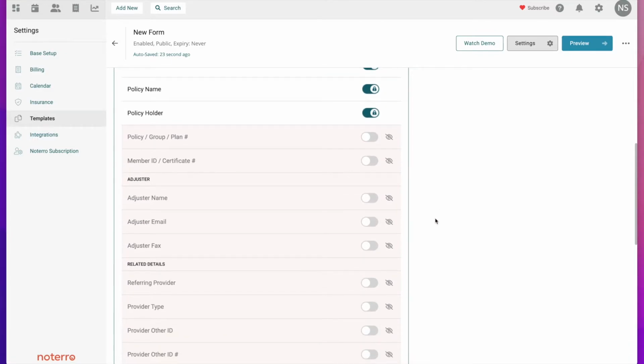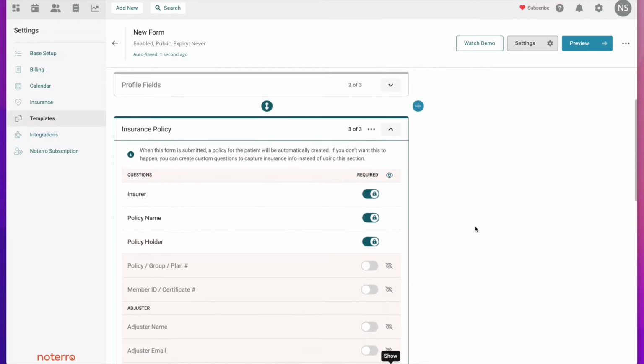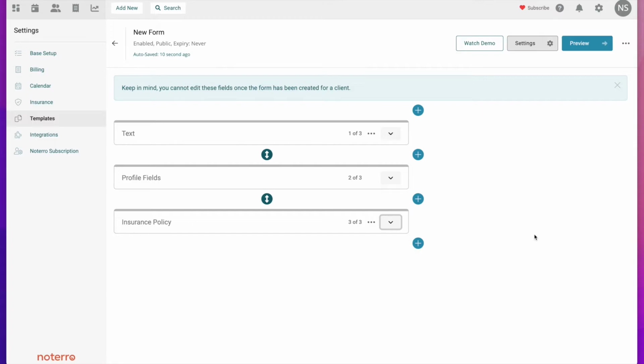Also, the nice thing about this is that when you turn on a field that we don't think the patient or client will have information for, for example, provider type, if I show that, we expose that the client in this case may not have this information, so you might not want to turn this field on, for example. Okay, so let's just collapse this. I forgot to mention as well, in all these sections there is a drop down, so you can delete this section if you wanted to. Okay, so let's just collapse that section and add a few more sections in here.